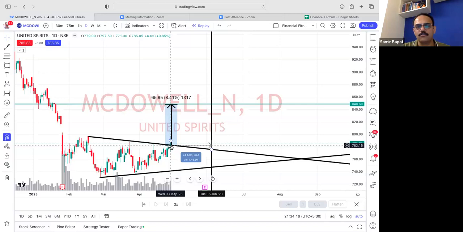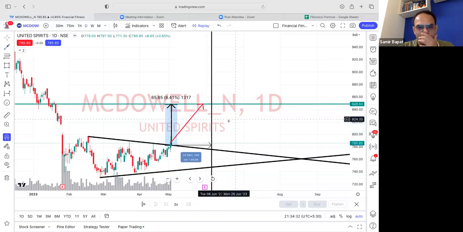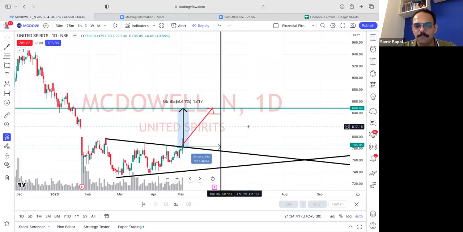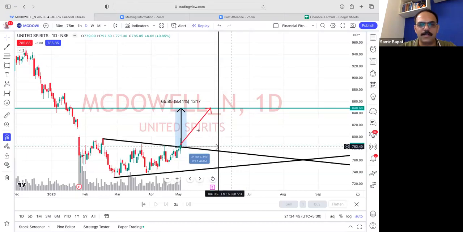Earnings is also coming. We are technical analysts, we cannot say for sure that it will happen. It may happen by the earnings date or one day after earnings. Since the breakout has happened technically, there is a possibility that it will go there. Fine, everyone okay? Can I have a yes from all of you if you are okay with McDowell?